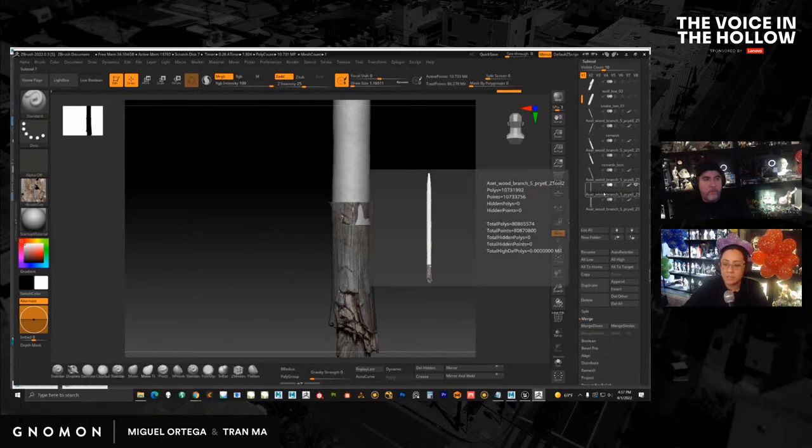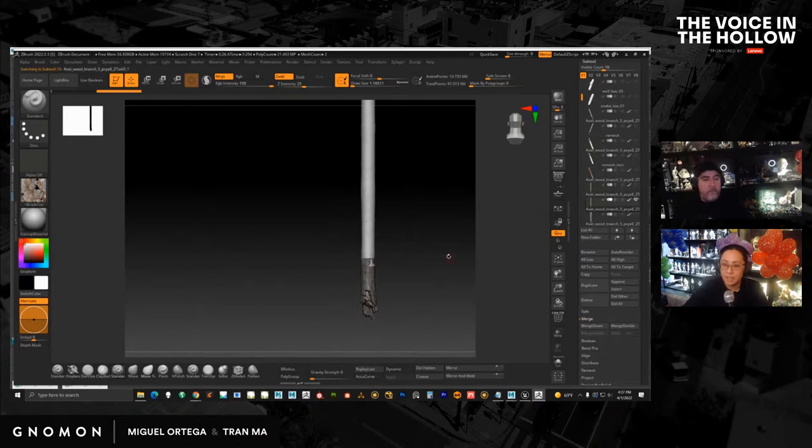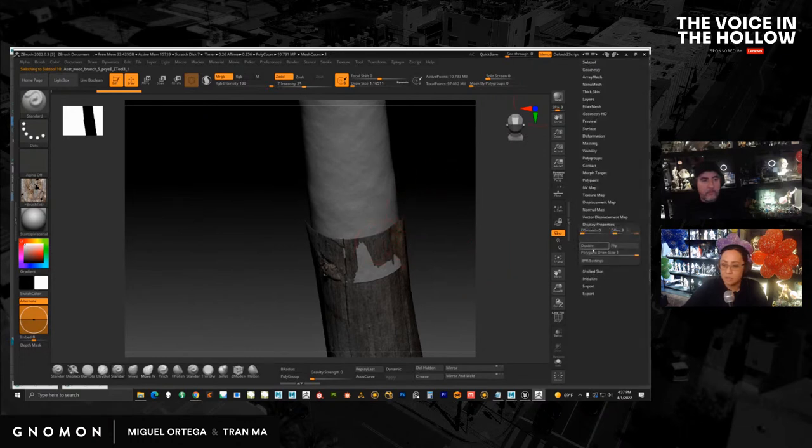Okay, so now it's all one subtool. So now I have one subtool that has these two ends, right? Now what I'm gonna do is duplicate this and combine it as one mesh. You can see that they're not combined. They're just chopped off ends. Let's turn on double-sided so I can see this a little bit better.